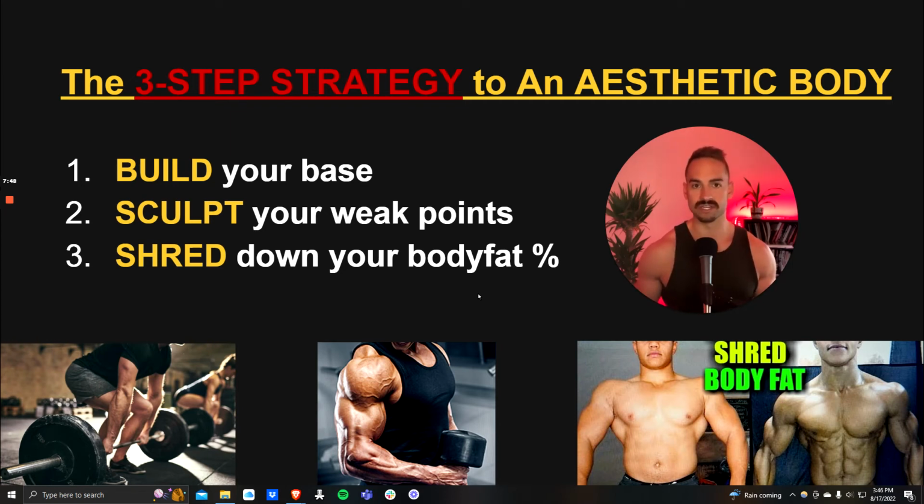If you're new and just starting your journey, I encourage you to take these 3 steps and follow this process. And if you're younger and say your teens or your 20s, take the time to really build and sculpt your physique, because in these earlier parts of your life, this is when your body is most apt to actually adding and bulking and gaining muscle. Once you hit your 30s, your 40s, you don't gain muscle as easy if you're natural. If you're using hormones, if you're using drugs, performance enhancing substances, sure, you can push the limits in your 30s, 40s, 50s, but I'm talking about being natural, and natural is the route that I'm going at this point in life. And in order to optimize your physique naturally, you're going to want to add as much muscle mass as possible in your teens and your 20s. From there, once you've packed on muscle, you have a base, you have a physique that you're happy with, that's when you can really lean up to really show off your physique. So that's your 3-step strategy right there.